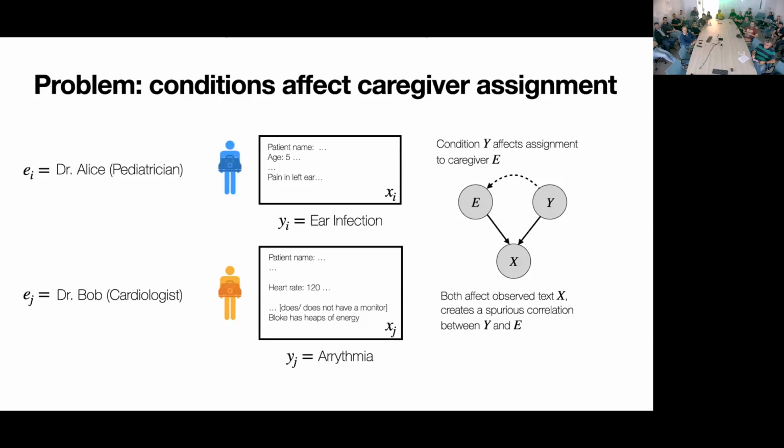All right, so if we take the causal graph and think about the problem that happens here, the problem is that the condition Y causes caregiver assignment. If I enter a hospital and I say to the person at reception that I have something in my ear, I have some pain there, I'm more likely to be assigned to Dr. Alice than to Dr. Bob. You can think about this model, and we're going to continue with this graph. We have the doctor ID E, the outcome Y, and the note. We're going to talk about what it means to have this X represented from text as X.